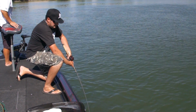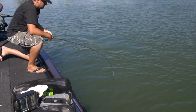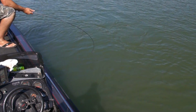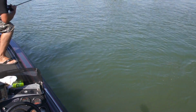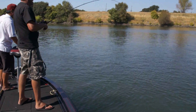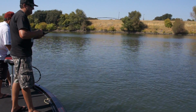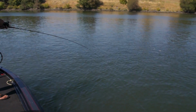Like I said, if you see me close to the bank here, not right out in the middle of the river, in the middle of the river the fish have the opportunity to spread out and they're not as tight. I fish a little closer to the bank. When it's from 65 to 70 degrees, I like to find that 19 to 23 foot water column and look for that rolling bottom. When I get in there, the salmon tend to push up to the shore and move back out. So it's kind of like a sidewalk.